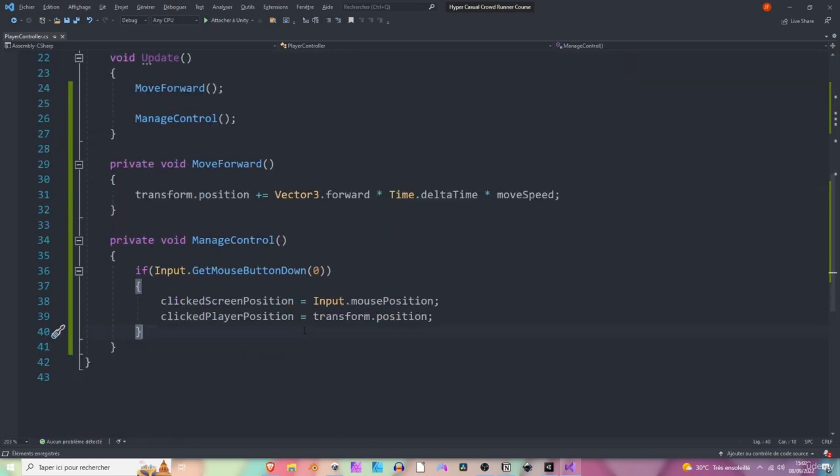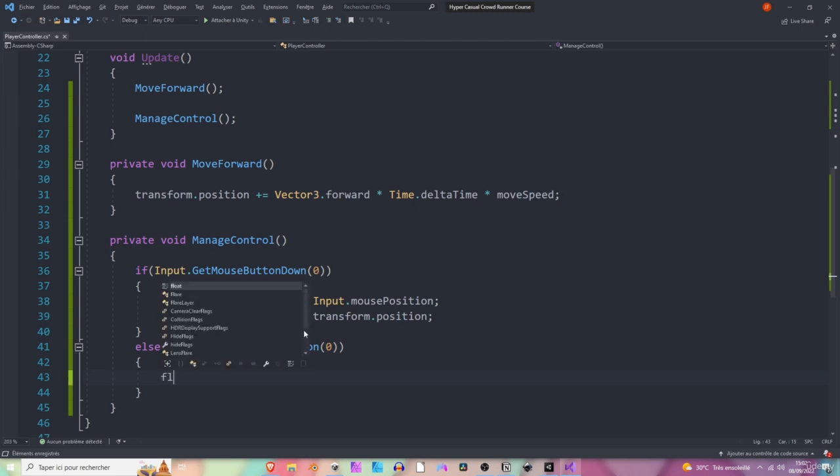Okay. Then when the player is actually pressing the screen, input get mouse button 0, we want to calculate the difference between the clicked position and the current position on the screen. That way we can use that to move the player on the x-axis.